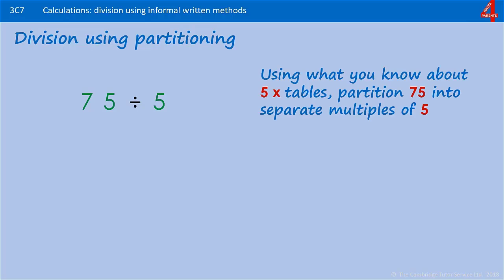So we're going to use what we do know about the five times table to take a big chunk of a multiple of five to start with. A good tip is to start with looking for multiples of ten. Five lots of ten are fifty.